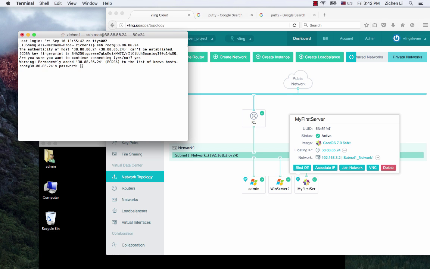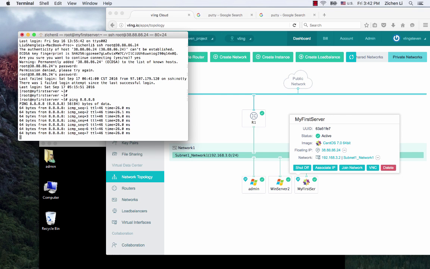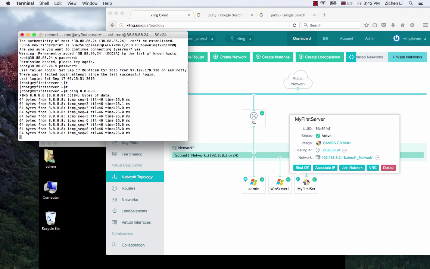And you put your password. Now you have access to the server, and this one has internet access, and you can do the configurations and do whatever you want.